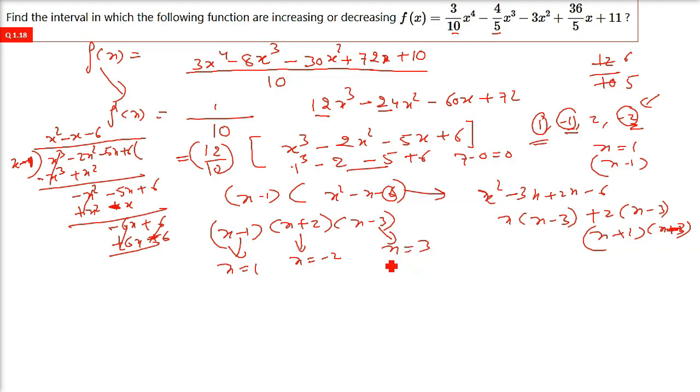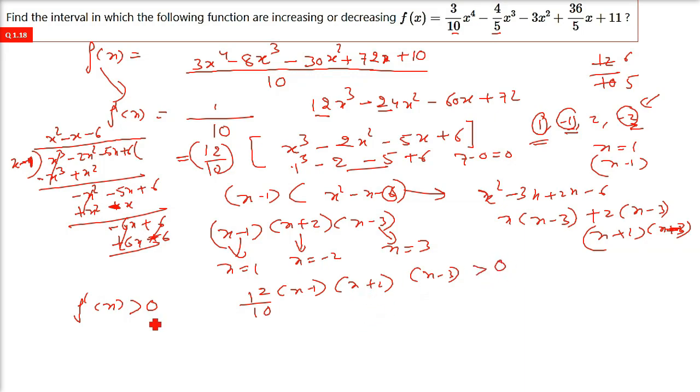These critical points make the intervals. And in these intervals, the function may be increasing, it may be decreasing. This kind of question we have not done earlier. So f dash x is greater than 0. Let me tell you, there is a standard solution here, and for f dash x less than 0 with 3 factors, it's a standard solution. So you are just doing x minus 1 into x plus 2 into x minus 3 greater than 0.